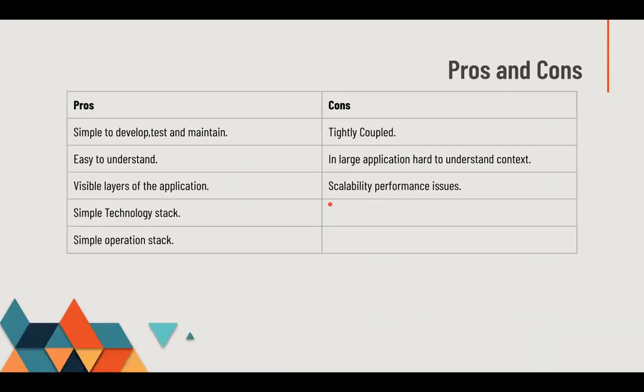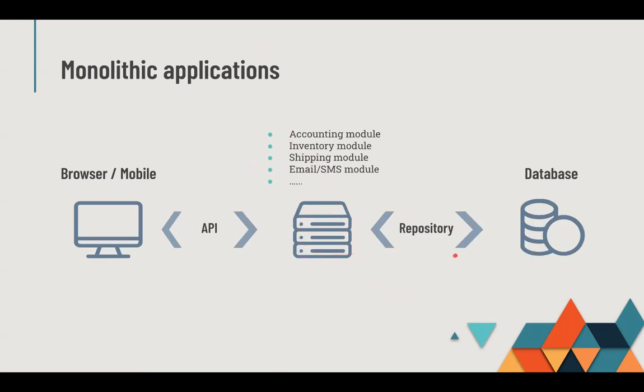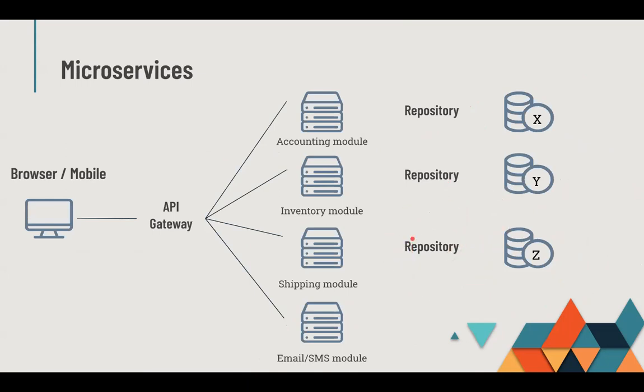Earlier, in a monolithic application, probably we would be stuck with one single database. Of course, it is not limited to one single database, we can have multiple databases. But then again, think about how much trouble we are in when we are scaling this up and connecting to these things. But in a scenario like a microservice application, we can have different database types for different modules, and they will interact with each other. They don't need to know what database the inventory module is using. They don't need to know what the shipping module is using. We just interact with the other, and it will provide the information that we need. It's as simple as that.